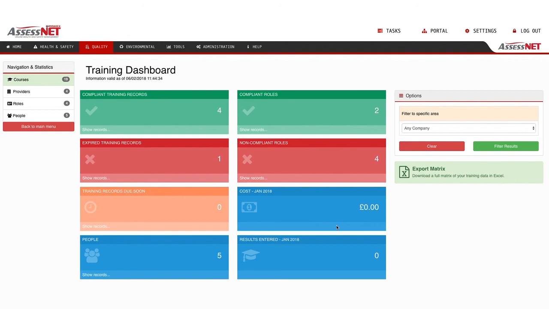With regards to the portal side, that's going to allow any staff member, if you have the portal system, to interact with the training data, and they will essentially see their own training record, and they won't be able to manipulate or make changes to it at that stage, but they will be able to see what training they've got, procedures associated to their training, any files that are uploaded to their training. They just can't modify or edit the data for integrity purposes, and that will be done through the portal service utilising their email account, to verify their identity, which will take them straight into their training record.